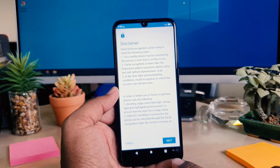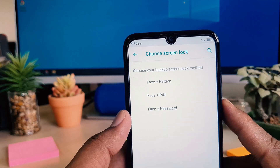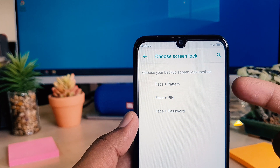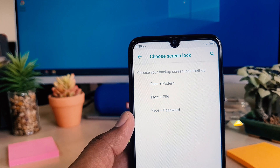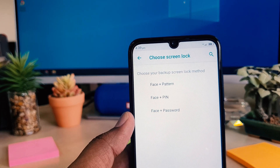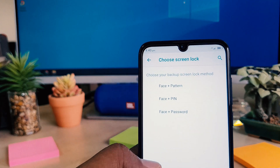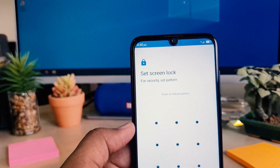Something will appear — we need to click Next. After clicking Next, it will ask you to choose a screen lock. It will give you options: if your device has no previously set alternate unlock method, you can choose face and pattern, face and PIN, or face only. This means if you're in a dark place and the camera face lock doesn't work, or if the camera is damaged, you can still unlock your device using an alternate method.